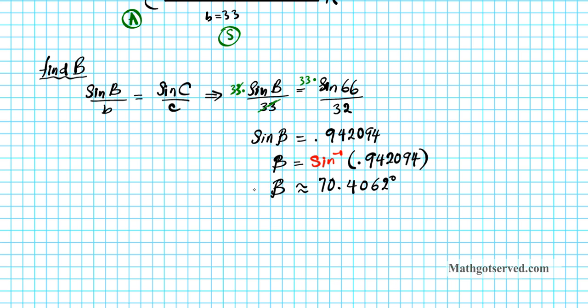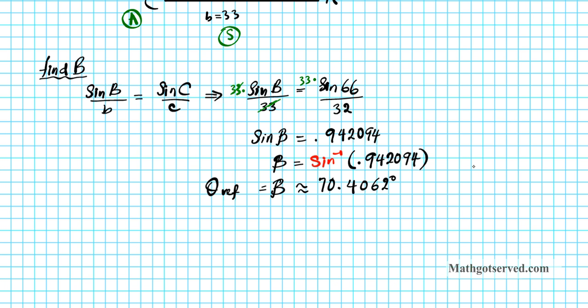All right, one thing you want to notice, since we're dealing with an ambiguous case here, this angular measure that we just came up with is in fact the reference angle. Okay, theta reference. This is a reference angle. There are two angular values that satisfy our triangle, that could be an angle of a triangle and have the sine value of 0.94294.